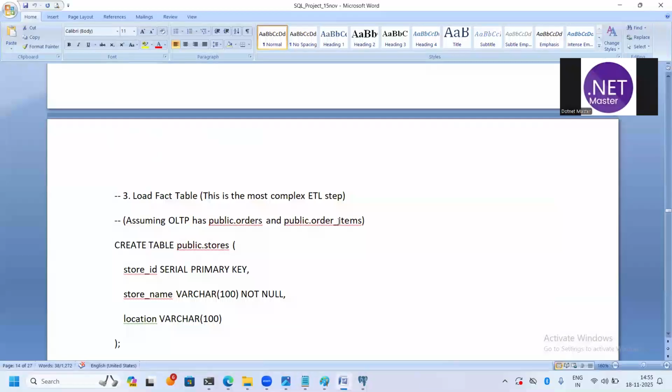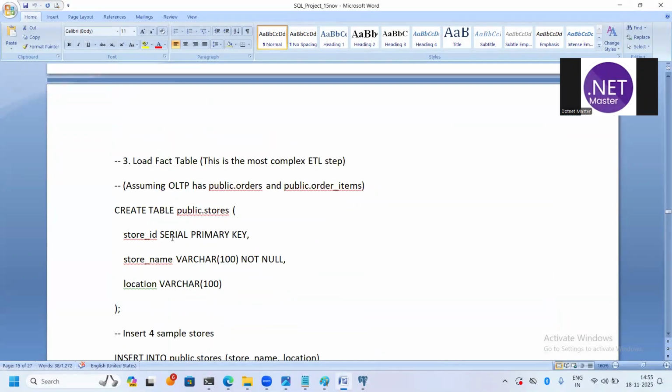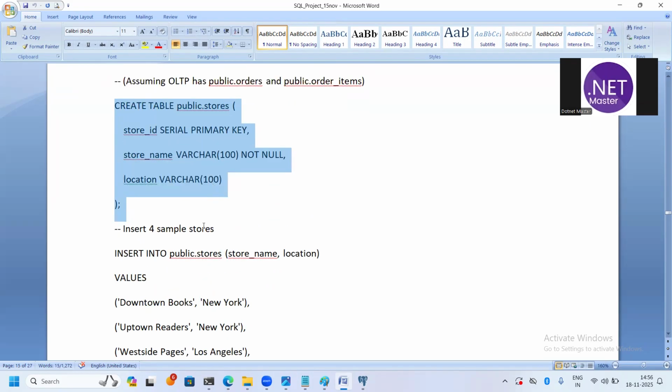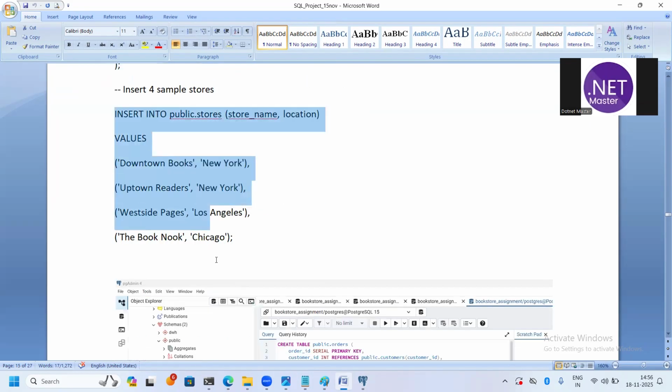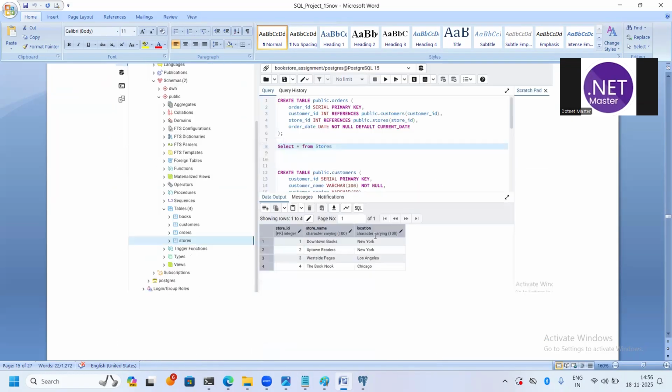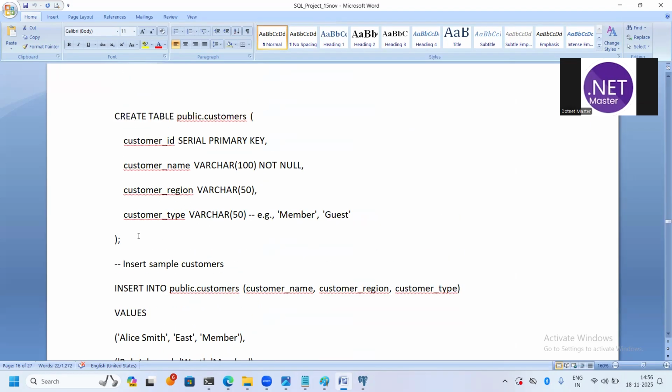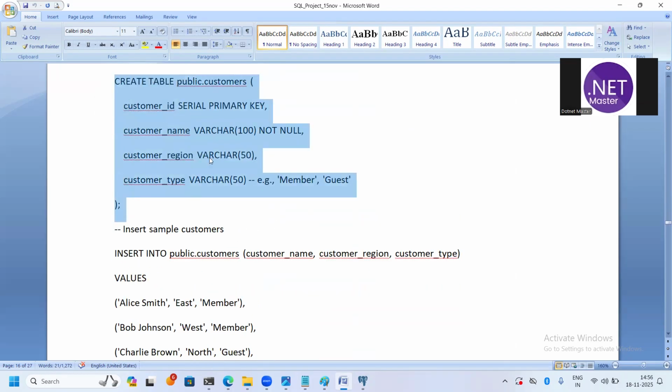And next, once you're done, I also need the store table in the public schema. In the previous requirement we didn't have a store table, but in this requirement we have one. So create the table and insert the data, copying like this. A public customer table already exists, so this is not required.